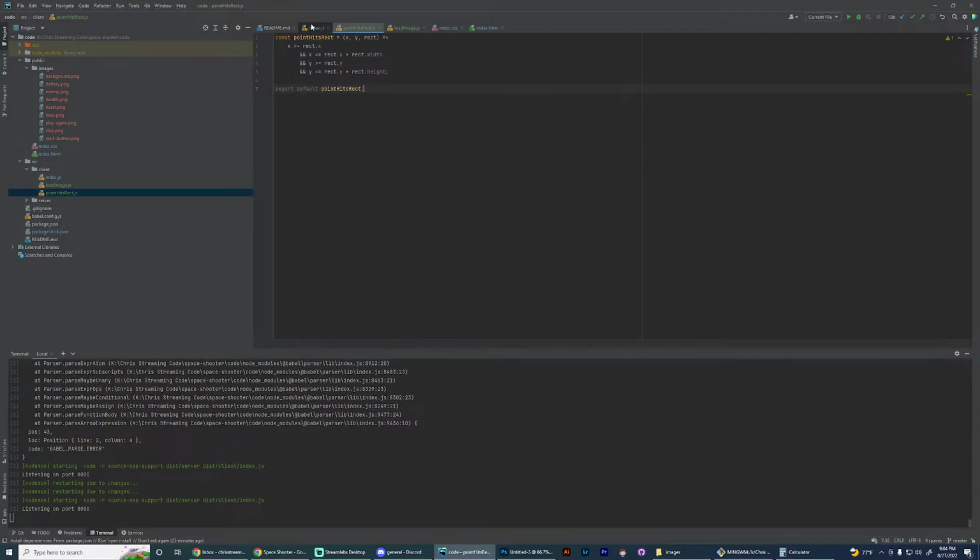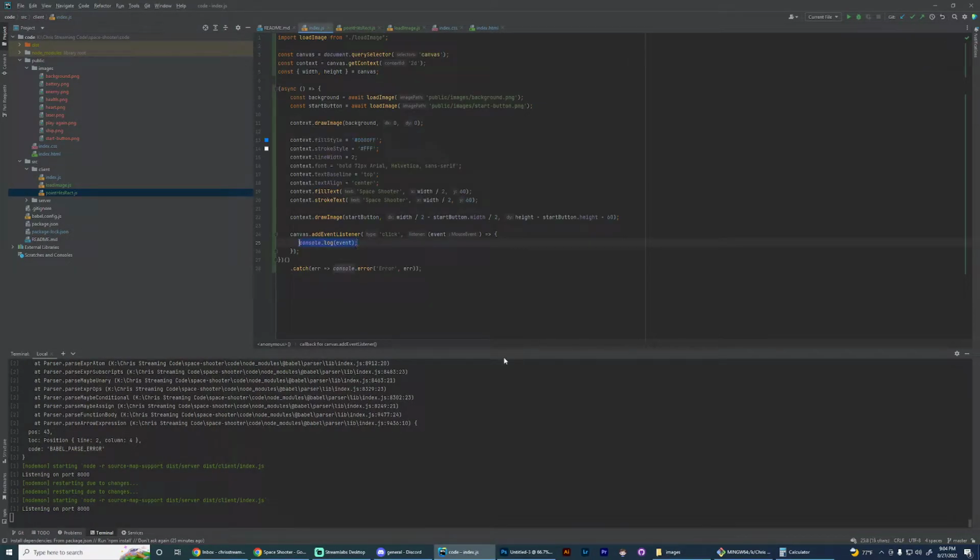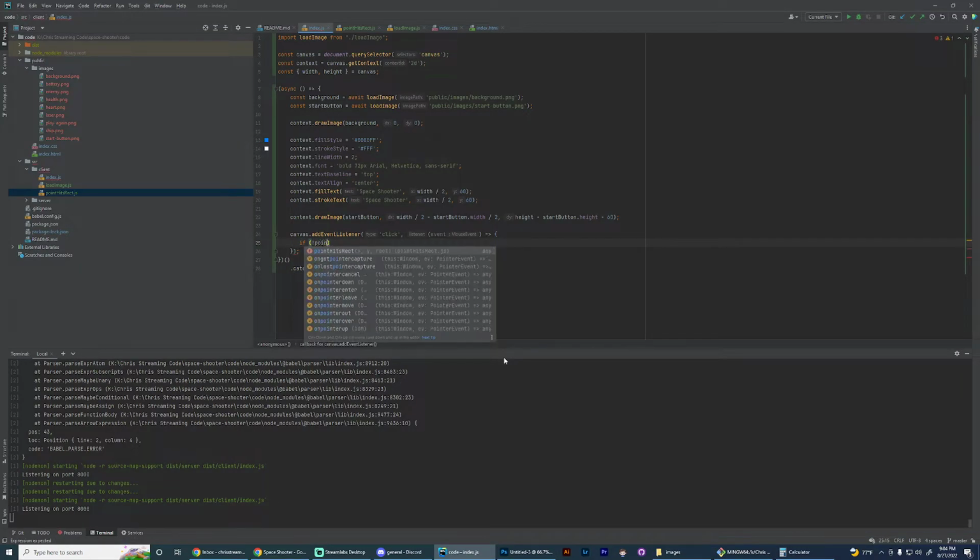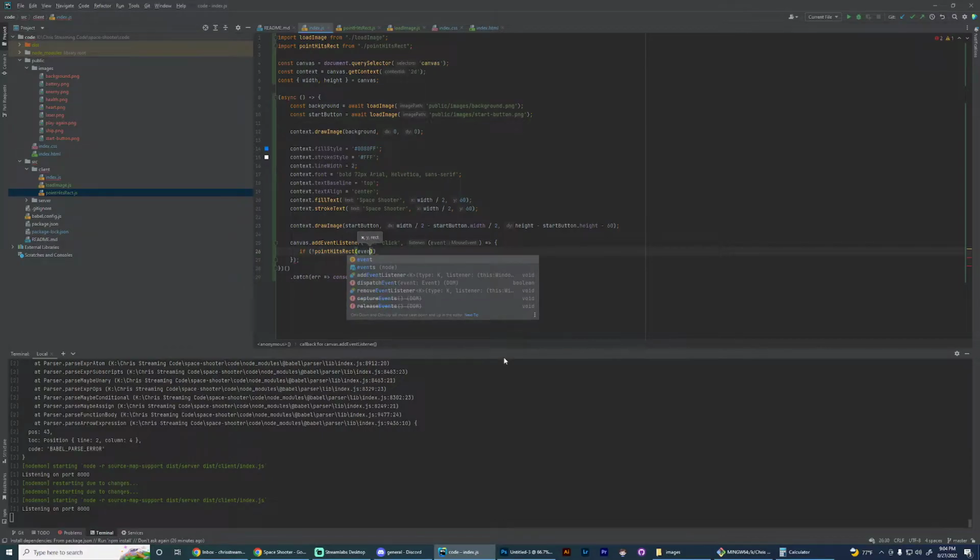Okay, and now over here, I can check if, and we're going to say if not point hit rectangle, because we'll just return and not do anything if it doesn't. And then, so our rectangle is actually, the width and height come from the image.